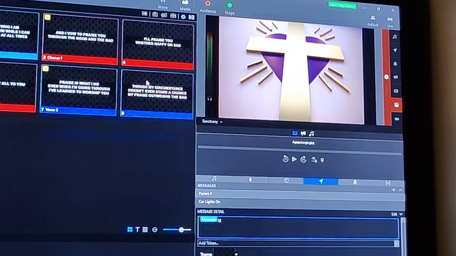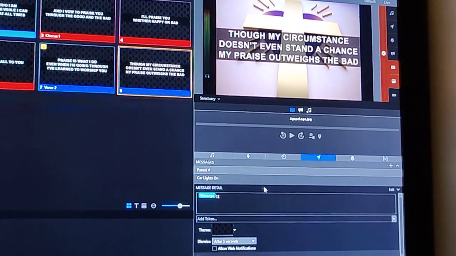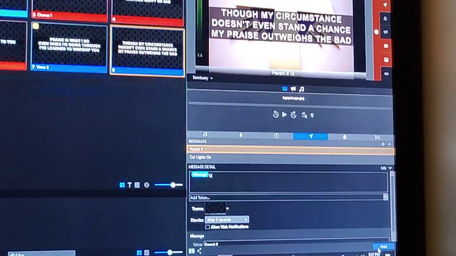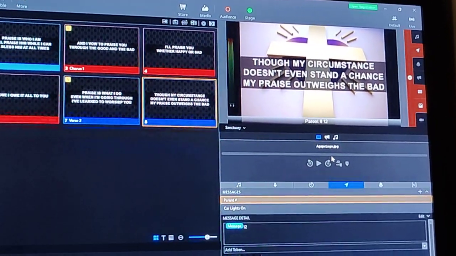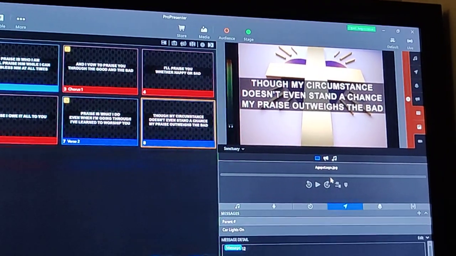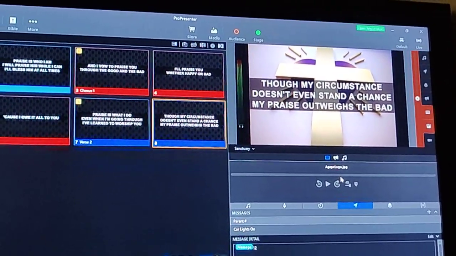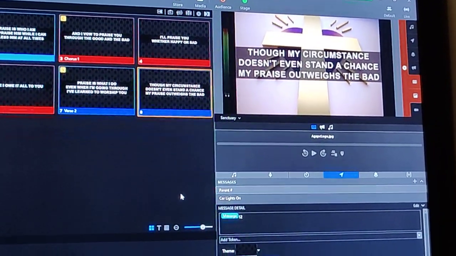So let's say we're in the middle of worship and they're unruly during worship. I'm going to go ahead and click show. It shows up there for a period of 5 seconds, and then it goes away. Everyone else can enjoy worship, but the parents will see that number and make their way downstairs. That's the idea, since everyone is looking at these screens anyway.